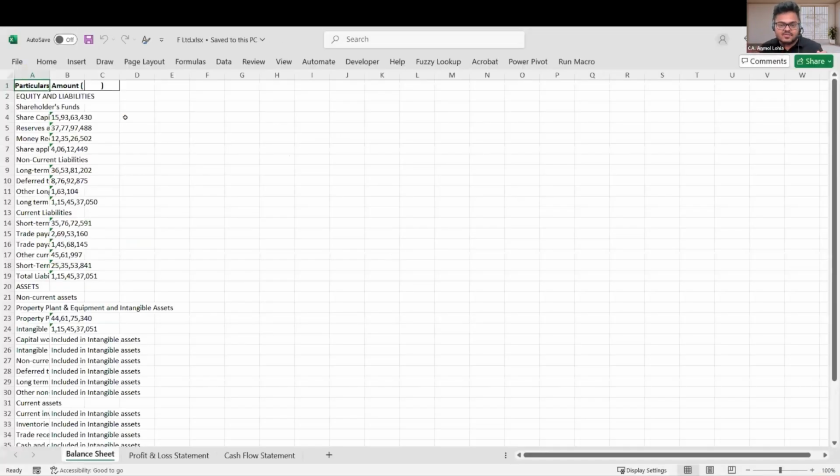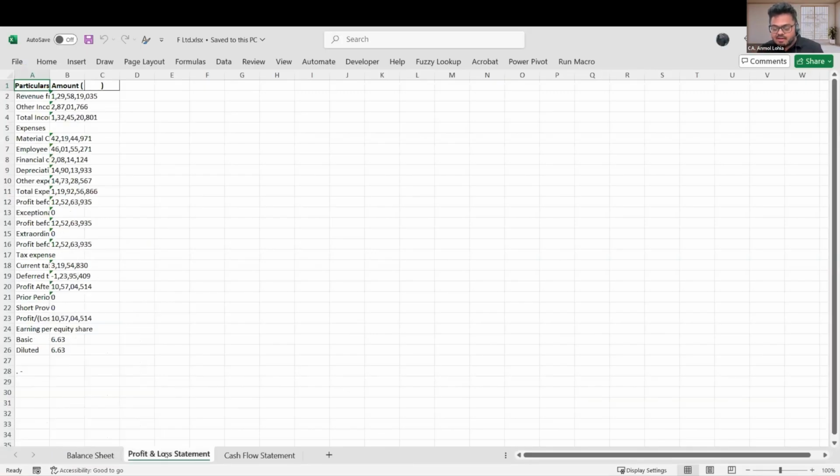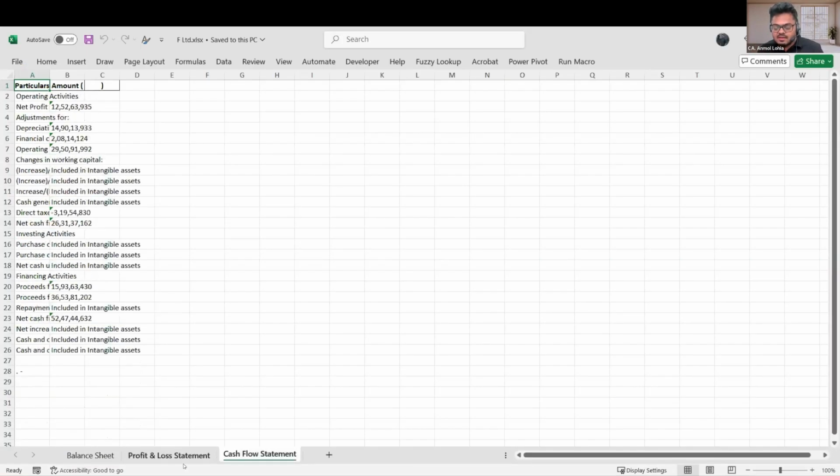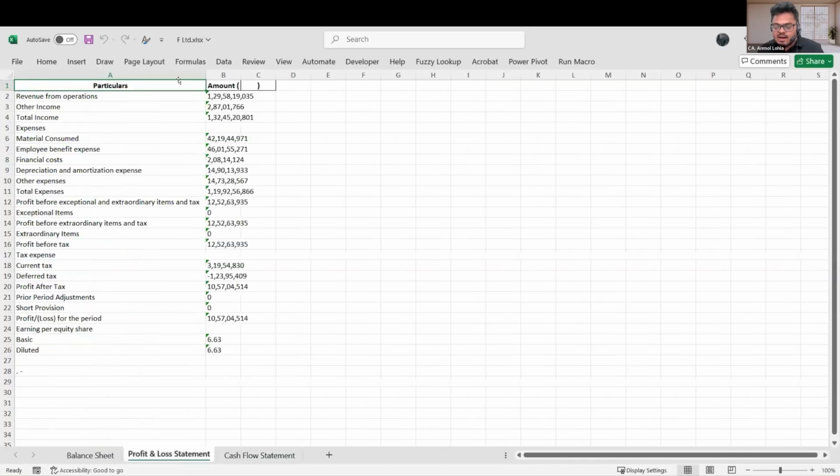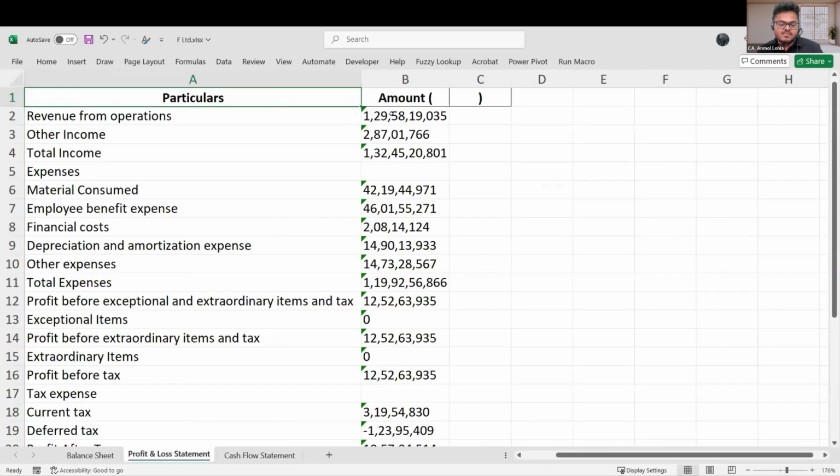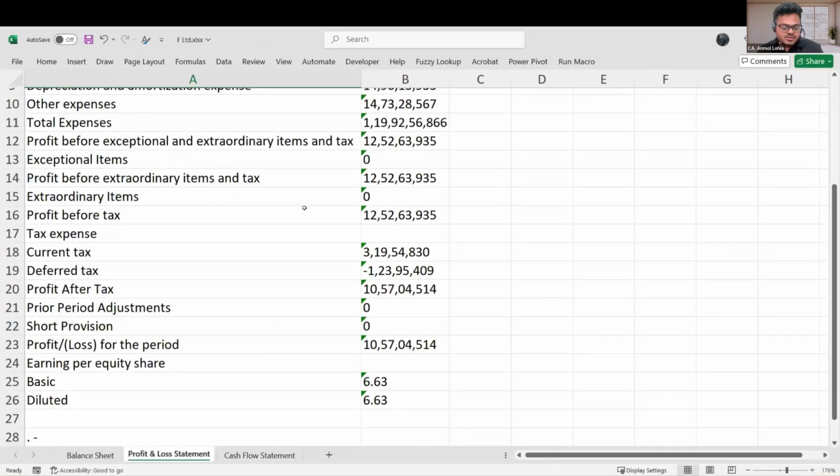Now every time I get a different output at times because I have the balance sheet, I have the P&L, and I have the cash flow statement, right? Just have a look, I have purposely kept the numbers in a text format here because it just gets extracted better. The zeros are handled better in that manner. So this is the profit and loss statement which is extracted. Let's close this.